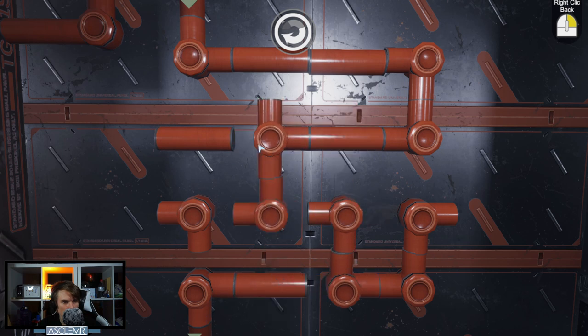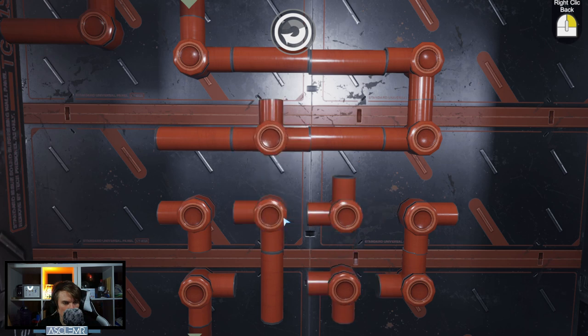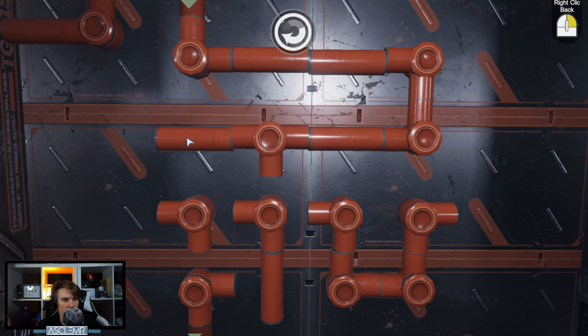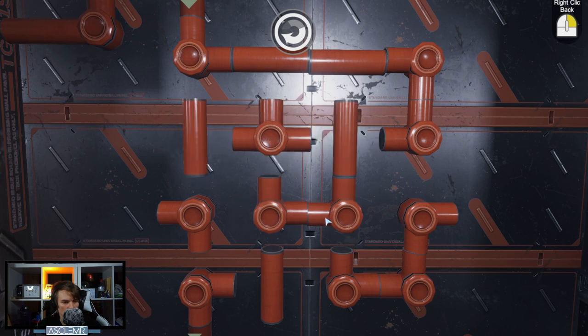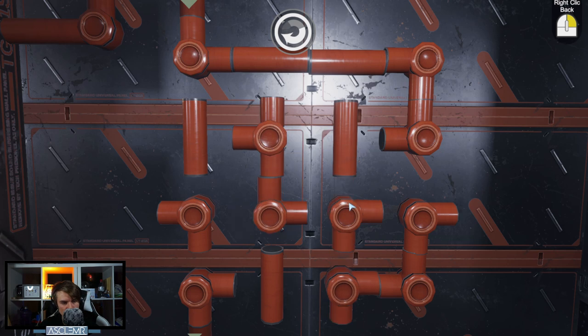What the fuck is going on here? So this affects these three. What? I'm absolutely baffled. So, you've got to think methodically. This piece moves when all of these move. So I've got to get these one spot away.